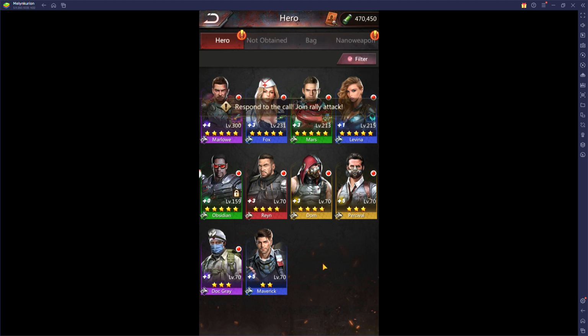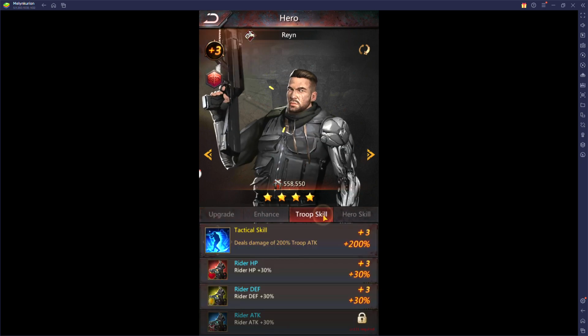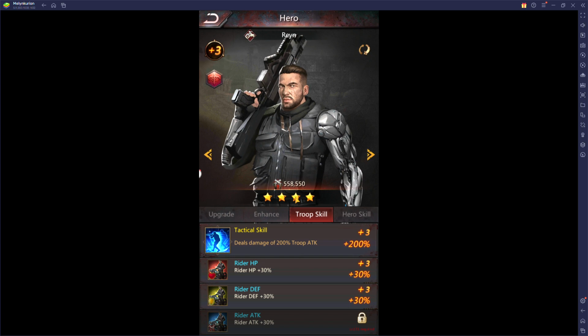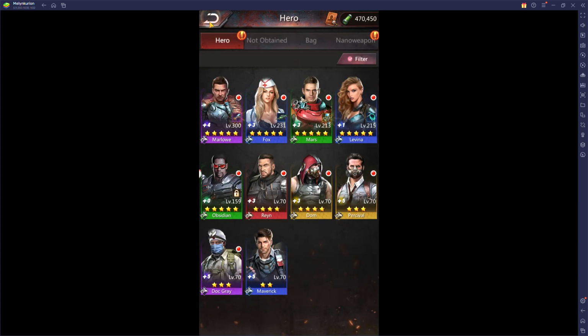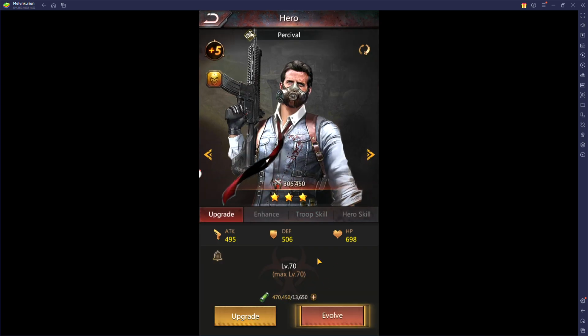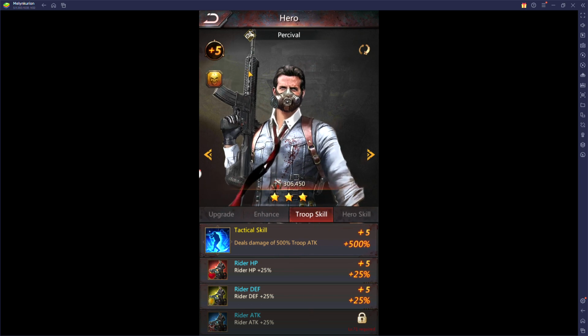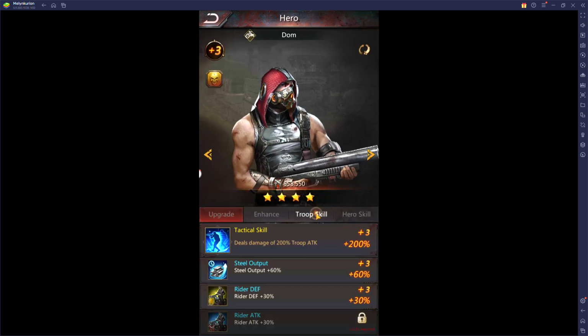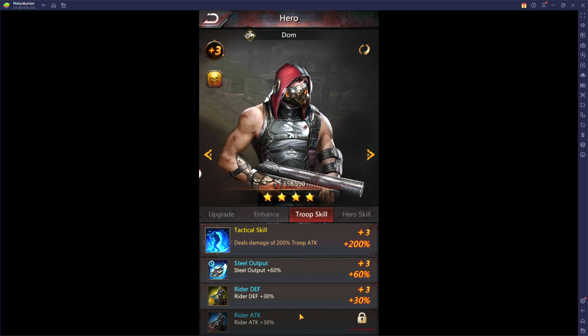For your secondaries for Rider, you want Rain. And as you can see, all three of his focuses it. Then you're going to want Percival, which is a 3-star, all three of his focuses. And then you want Dom or Doc Gray. Now, I personally would say go with Dom, even though not all three of his focuses.